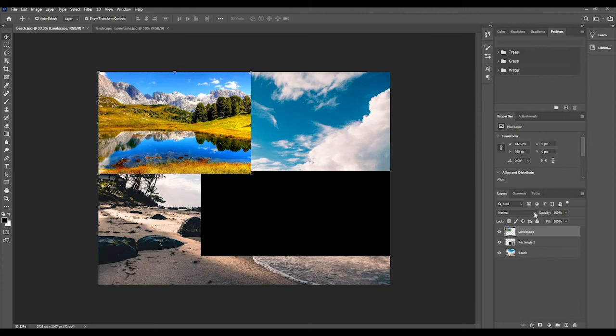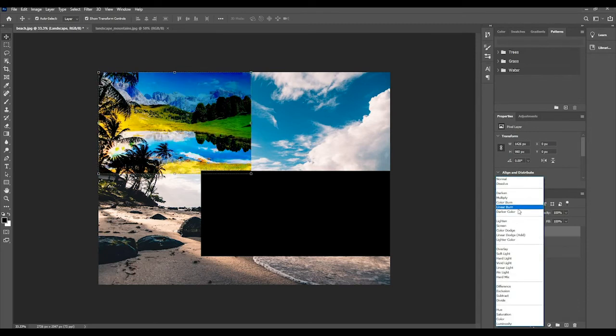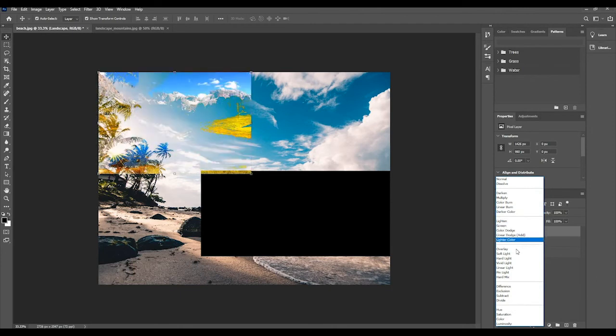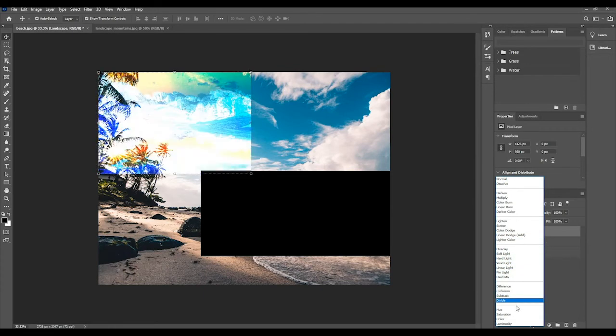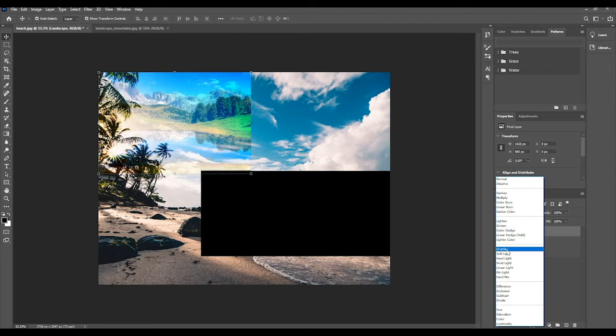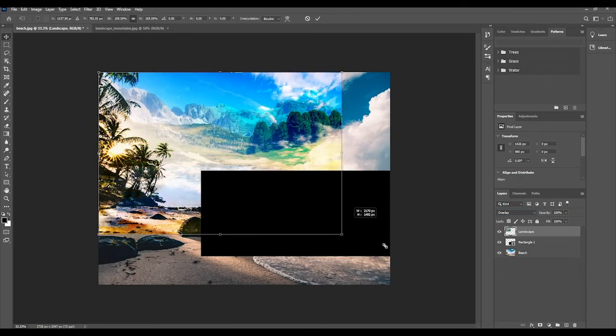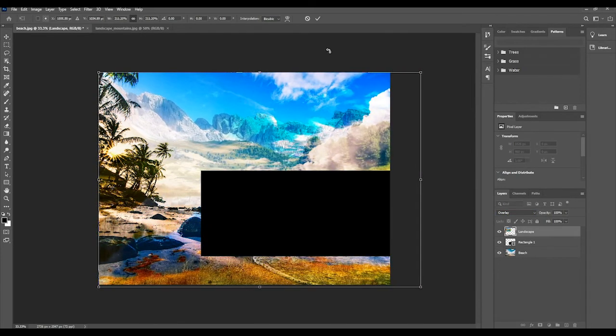Blending options are this drop down menu here in your layers panel, and these filters basically change the opacity as well as the brightness and contrast, and basically give you different effects, right? This is how you get that soft overlay look by clicking overlay, and we overlay them on each other.